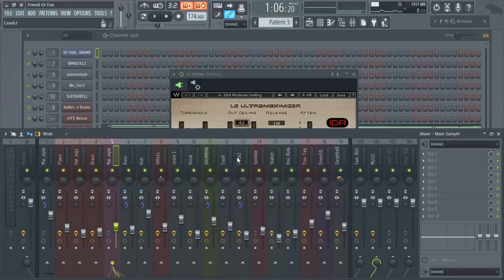I hope this helped for you guys, man. Like I said, this isn't something that you guys have to follow. This is just tips, just starting points, so that when you get to mastering your tracks or your beats, you'll know, okay, let me start here from what they were talking about. Let me use this EQ, or let me build this headroom, or let me enhance these certain instruments just to see how they sound. Let me throw this L2 on the master so I can get an idea of what things are supposed to sound like.